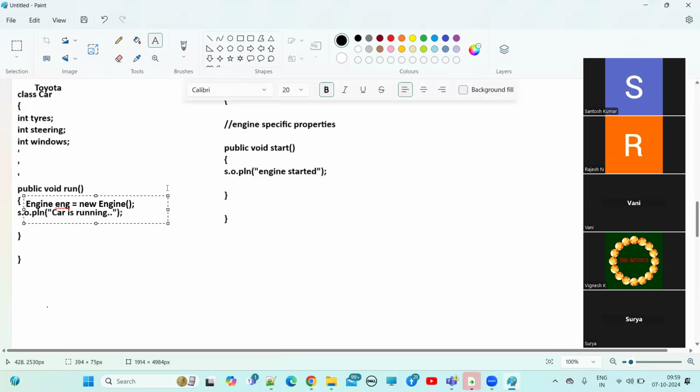So now what I'm doing here, I created an object of engine class. Understand? So after that, what I need to do? In order to run the car, we need to start the engine, right? So now, eng dot start. Let me remove this here.